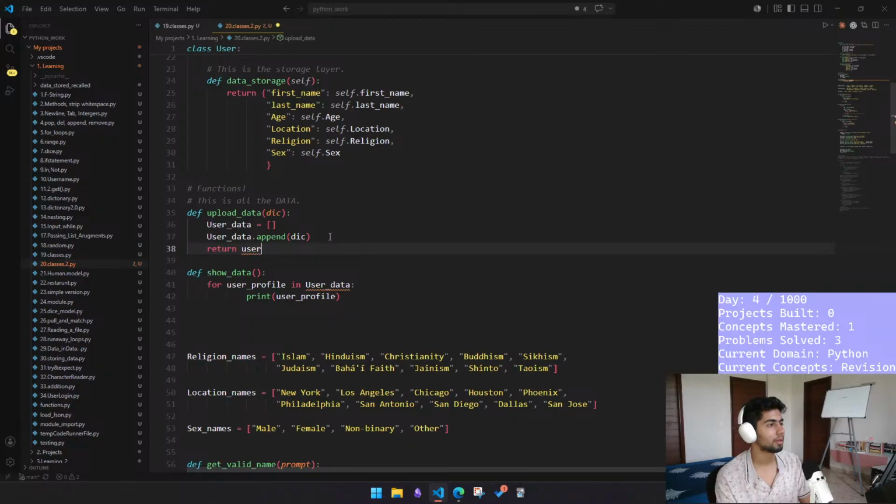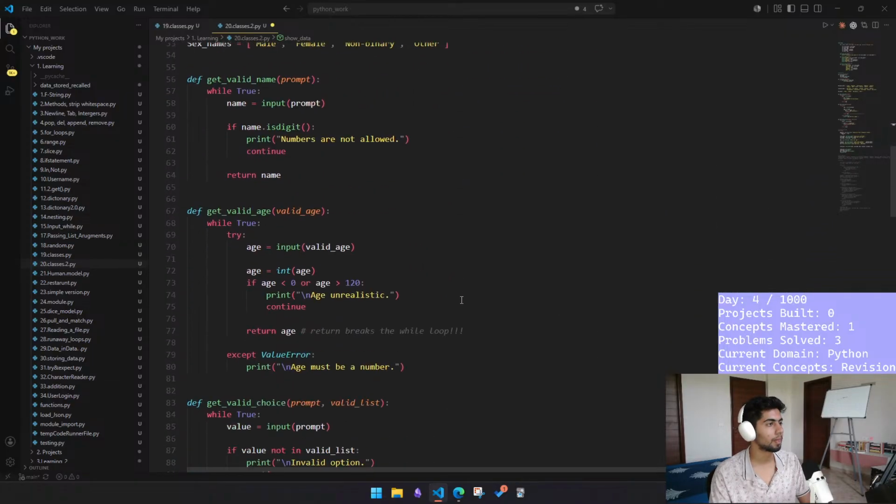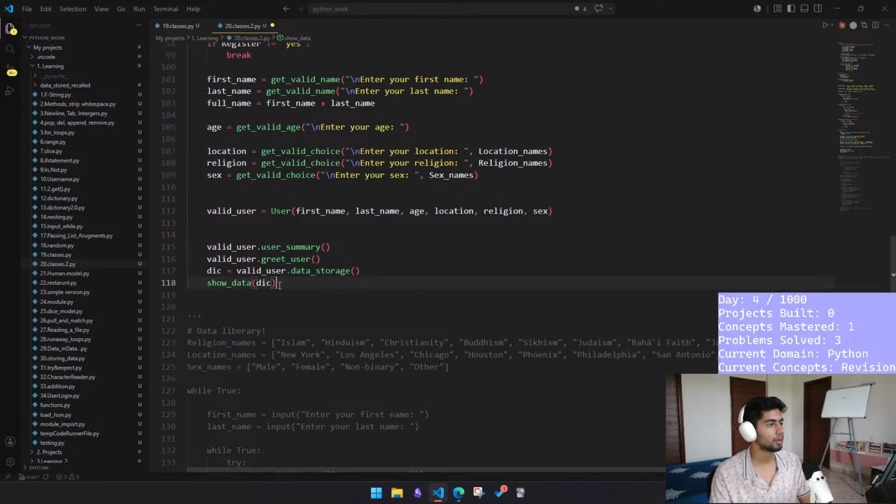Okay, why is it in capital user underscore data? So it returns as user data, right? It returns in user data, and then show data takes user data, right? To function. So we have show data. There's no show data now. There's upload.